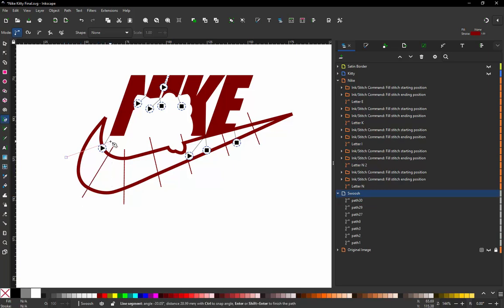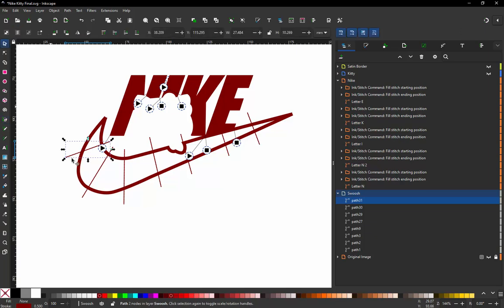Okay, so these are what we call rungs, and the rungs will define how those stitch angles should appear in the finished embroidery file.